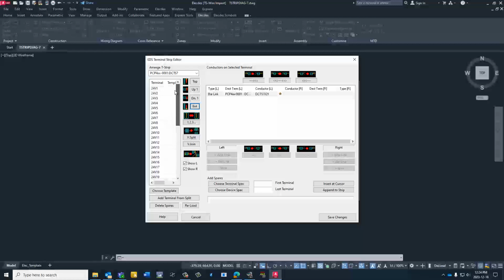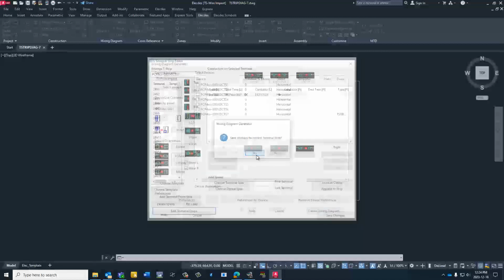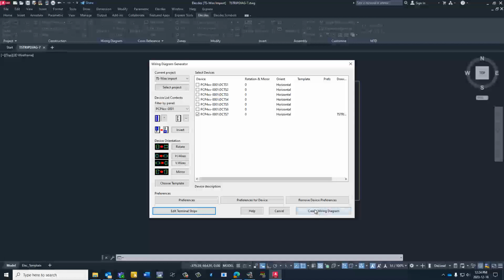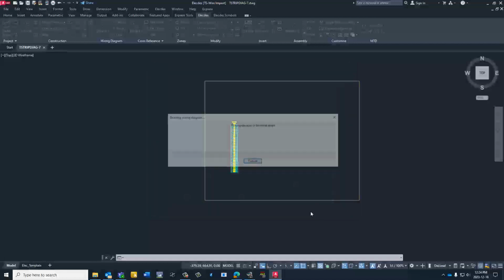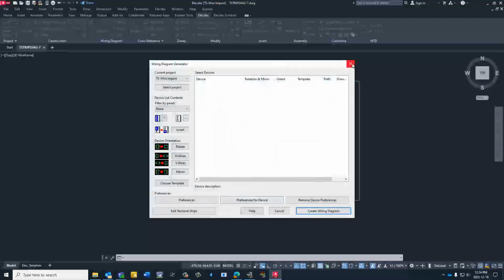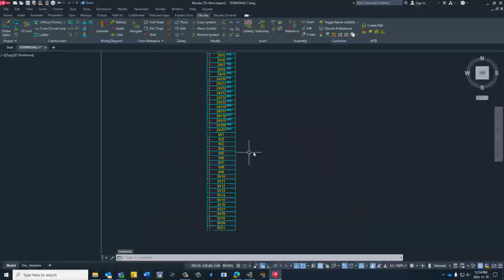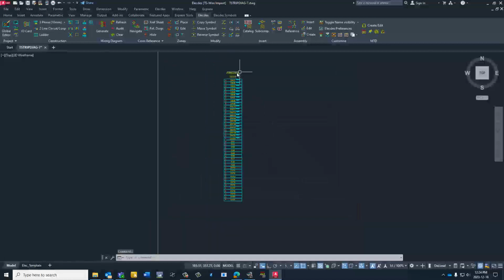And if we see that has now changed, so I'm then going to save changes, save those, and I'm going to create that wiring diagram. And now we can see that the actual arrangement has changed, and we have a terminal strip that we can work with.